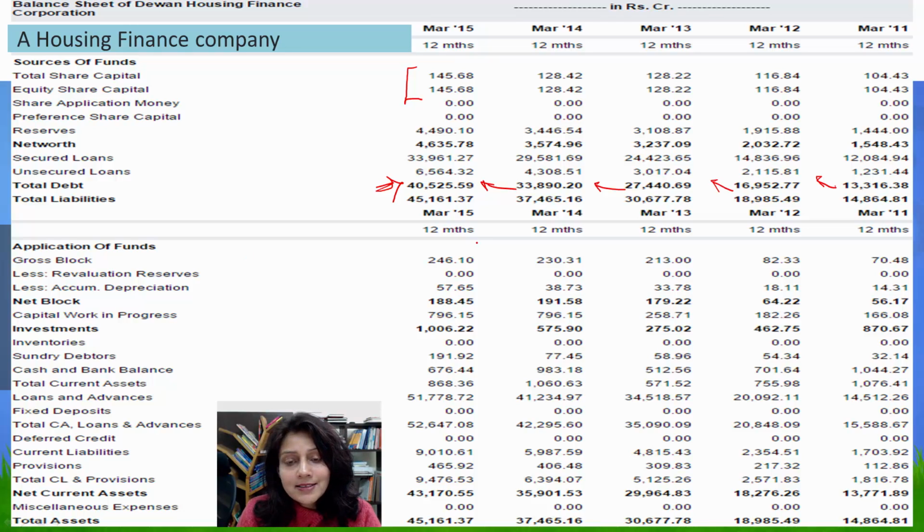Because it is a finance company, we do not expect to see a whole lot of fixed assets on it. So this is fine. Again, because this company does not need to deal in products, it does not need to have any inventory. So you would see that the inventory is zero all through. But because it is in the finance sector, it takes money from the public and it also loans to the public. It would also have a huge amount of loans and advances.